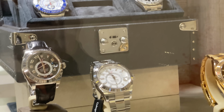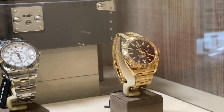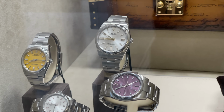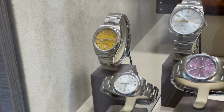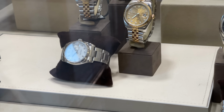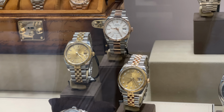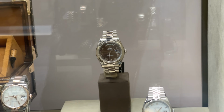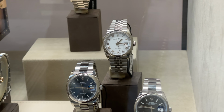Unfortunately, they don't have prices on display for all the watches you can see over here, but I guess if you check out their website, in case you would be interested in anything, you can find the prices over there. And also I'm pretty sure that all these watches will trade at a pretty significant premium, probably the same prices you can find at the other second-hand dealers. A great selection of two-tone Datejusts and more steel Datejusts with many blue dials, which are usually the ones most in demand.